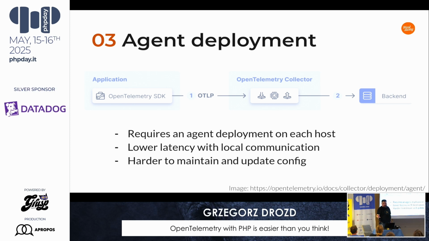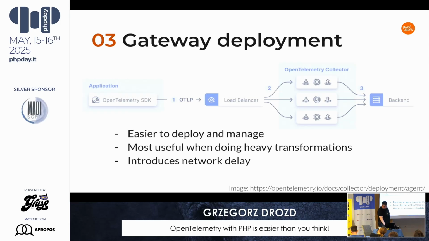If you have 50 hosts, you need to have a strategy to send the config updates, for example, monitor the agents, and stuff like that. For bigger deployments, you can get collectors on separate machines and expose them behind, for example, an Nginx load balancer to have a centralized place to manage them, but this will give you higher network delay.